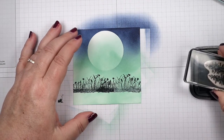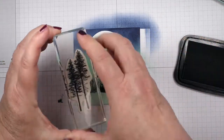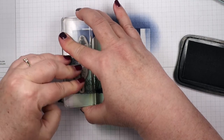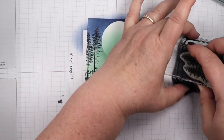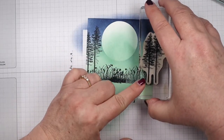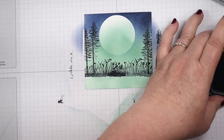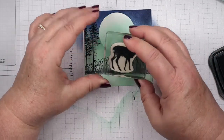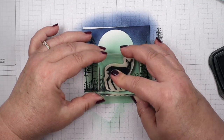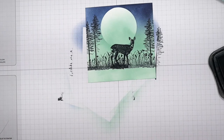Now let's add some trees. There's a stand of two trees from the Grassy Grove stamp set and I'm going to add both trees to the left side - just make sure their trunks are down in the dark area of the land piece. I'm going to ink up again and stamp just one of the trees on the right side. Now how about our deer? Let's get our deer in there. Make sure your ink pad is nicely inked so you get all that fine detail the stamp was meant to have. I want that deer's feet to be on the ground - I don't want him levitating. So there is our deer.